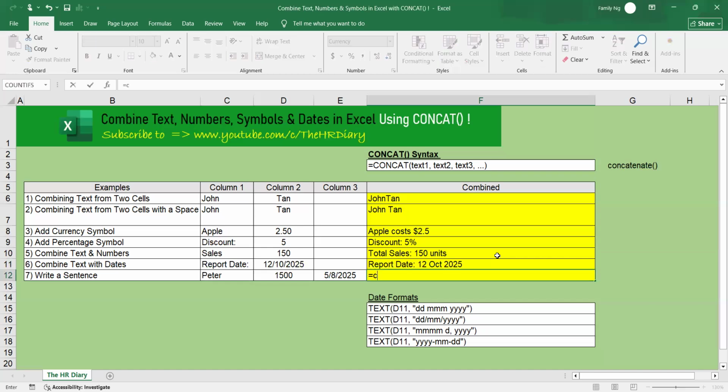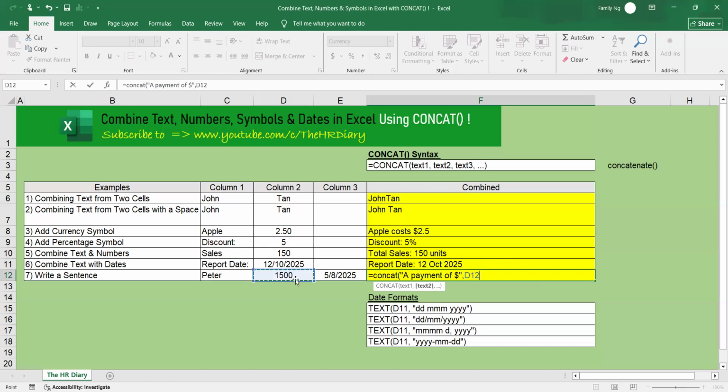So type equal CONCAT, open parenthesis, open quotation mark, and type the words "A payment of $", close quotation mark, comma, and let's select this.